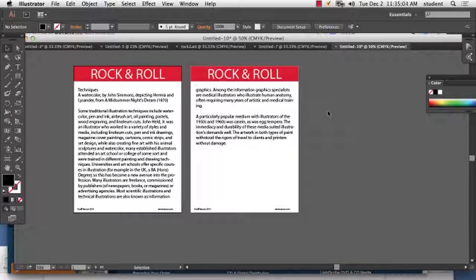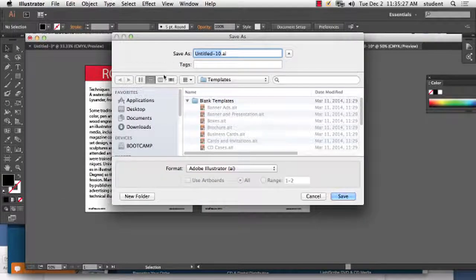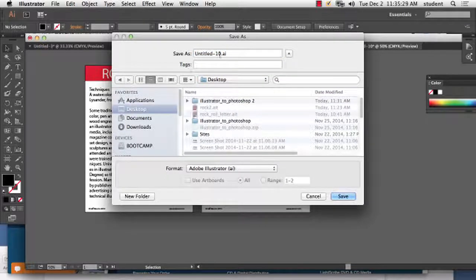Let's talk about exporting out to PDF. Again, PDF is probably one of the most useful features inside of Illustrator. To export out as PDF inside of Illustrator, of course, you have File, Save.